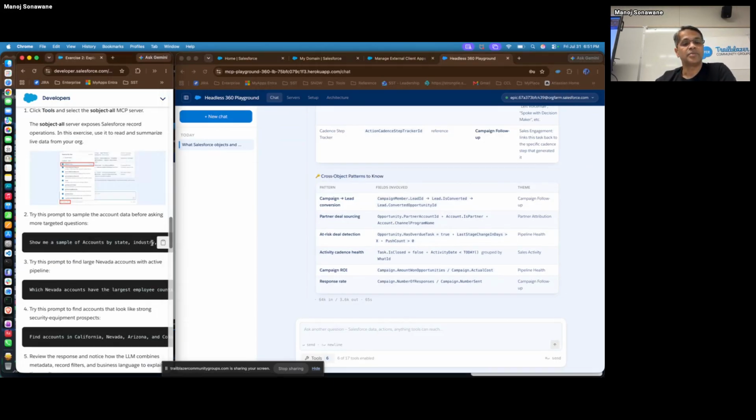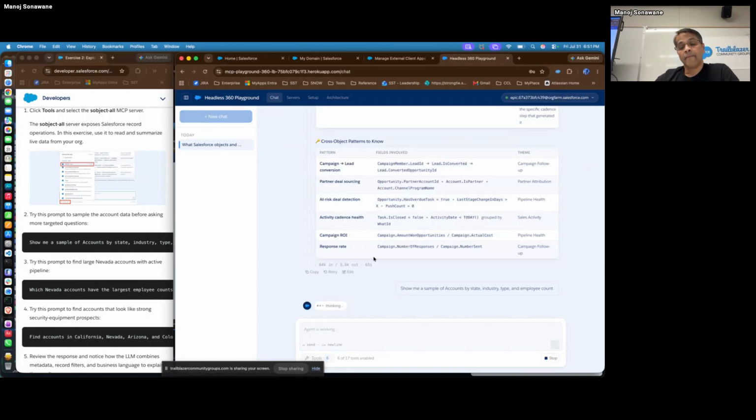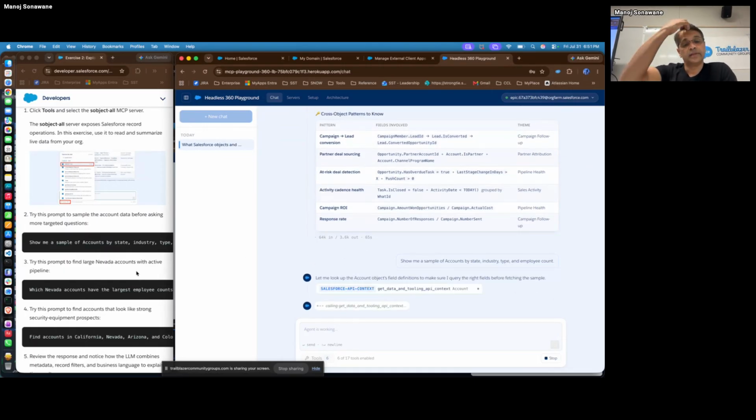So that's the next set of prompts. So let's copy this prompt. This prompt is basically show me sample accounts by specific state, industry, some criteria here. And again, it's calling some of the tooling API context, which has a number of steps inside.